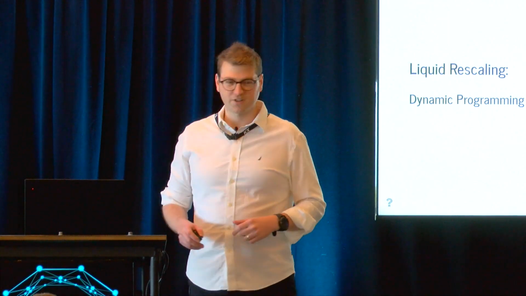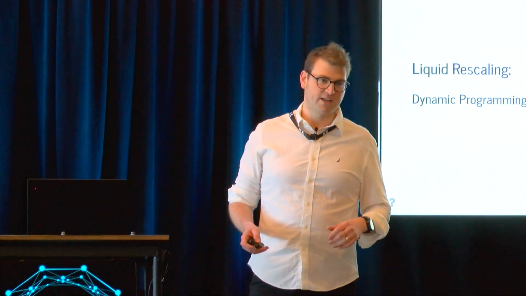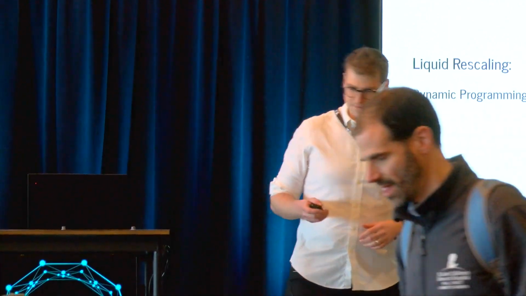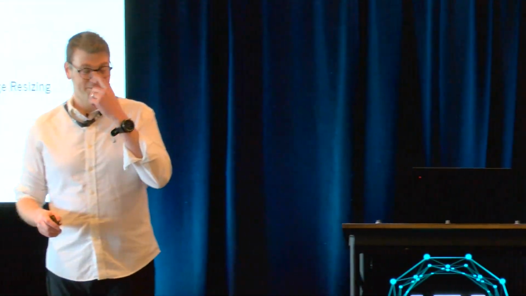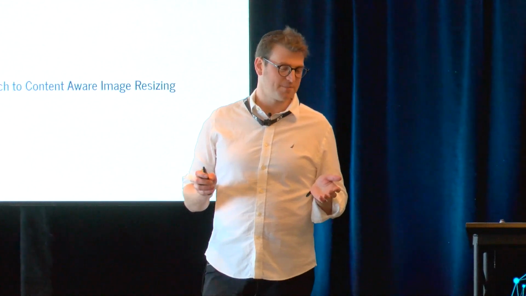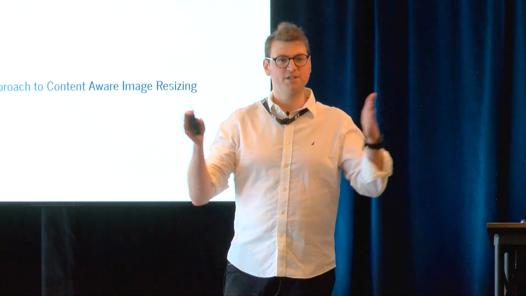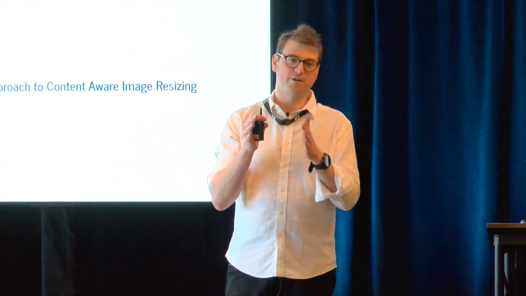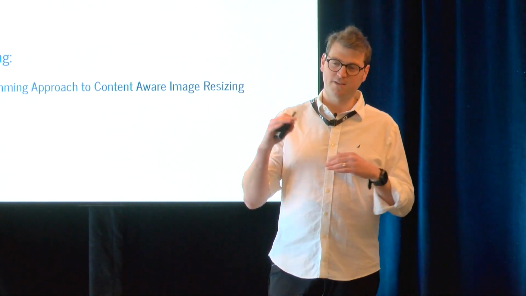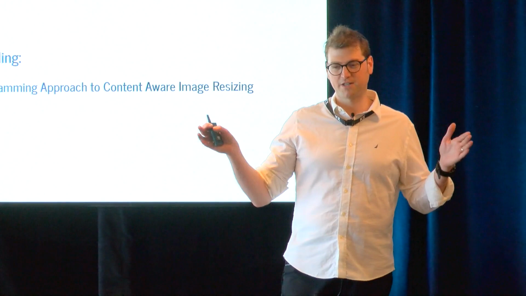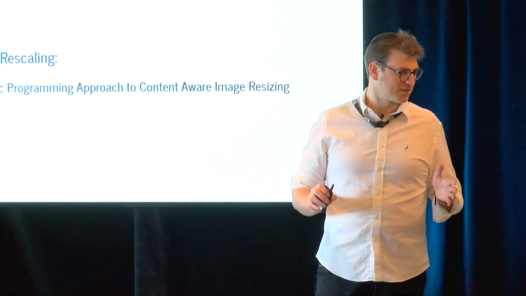So the topic of this talk is liquid rescaling, which is a talk on basically how you can resize images dynamically. So you are on a page with a narrow screen and you want to shrink your image, or maybe the opposite, you're on a super wide screen and you want to expand your image. This talk is going to cover how you can do that dynamically without losing content, without squishing your images, without making it look funny.